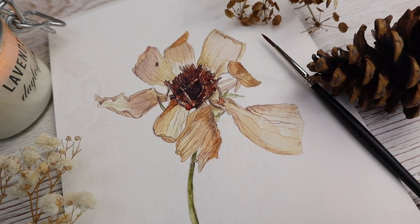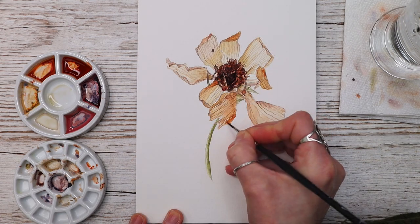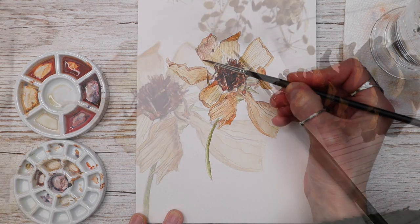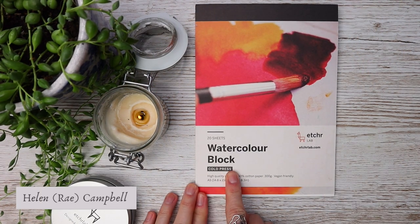Would you like to know how to paint this really pretty wilting anemone? Then you're in the right place, because in this tutorial I'm going to show you how to paint it with easy to follow steps, no matter what your level. Let's get into it.